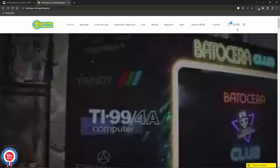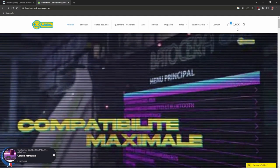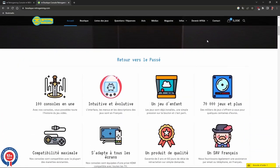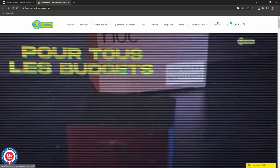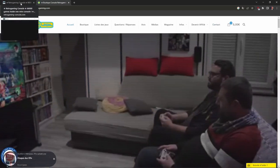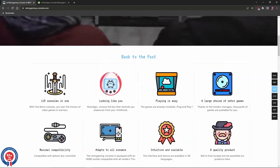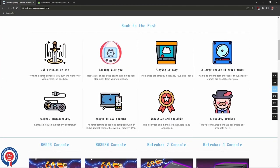The retro gaming console is made by a company called Boutique Retrogaming in Valence in France. And here's their website, and it's all in French, which I don't understand much of, but they are working on an English version of the webpage right now, so we can take a look at that. And here we can read a little bit about the console. It's 115 consoles in one. It has maximal compatibility. You can adapt it to yourself, and it works on all screens and should be very easy and ready to play. Plug and play, intuitive and scalable, and you have a large choice of retro games.